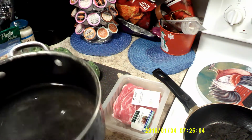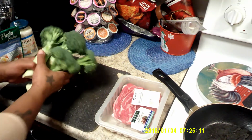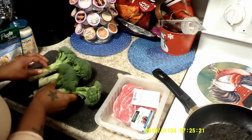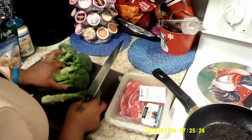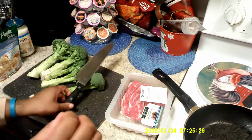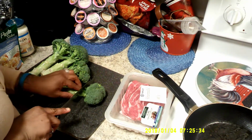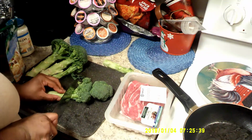I'm gonna start boiling my water. I'm gonna wash my broccoli. And I know everybody cuts their broccoli different. I usually cut the head, or cut the longest part off first, and dispose that.